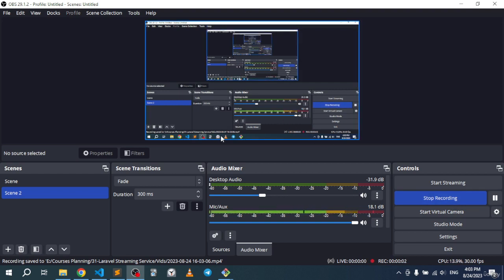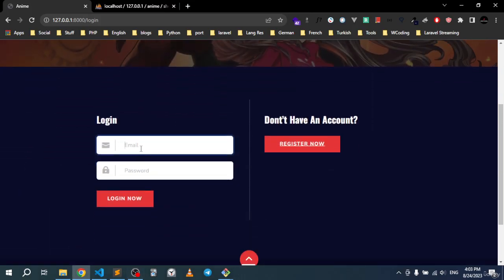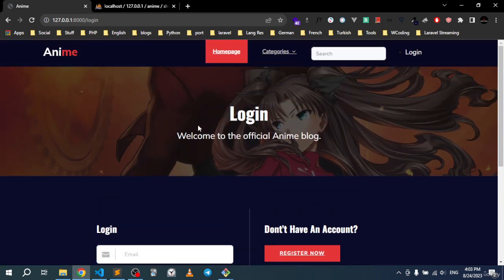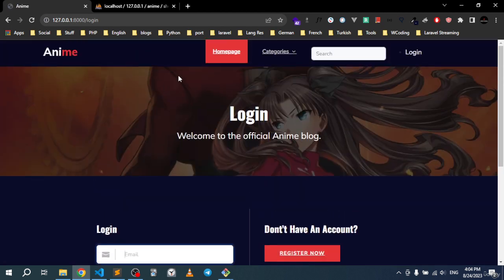Alright, so let's go ahead and try to validate some other page, and this page is actually the details page. It has a lot of authentication class. There is a lot of logic that's related to the authentication class that we need to validate. Alright, so let's try and access the shows, for example. So let me try to access the home right here. As you can see, we're going back to the same page because we cannot access the home page or the home link unless we're logged in.